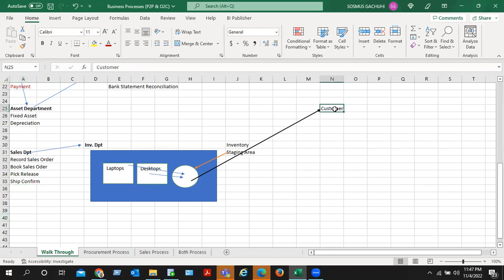And of course, once that has been done, if the customer is not pleased with the goods and maybe they need to return some of the goods, we usually have a feature or a process called sales returns. Okay, this is when the goods have been brought back to the organization. So after all, if there are no goods that need to be returned, or for the goods that are okay, the sales department, once it has done ship confirm, communicates with the receivable department.